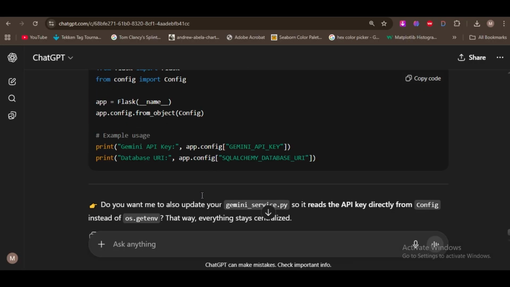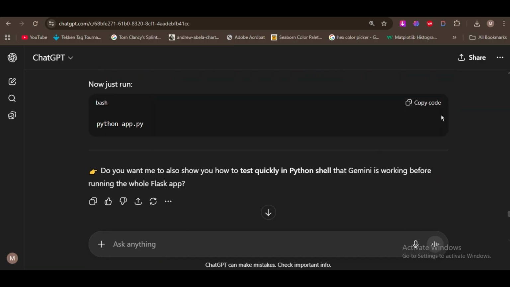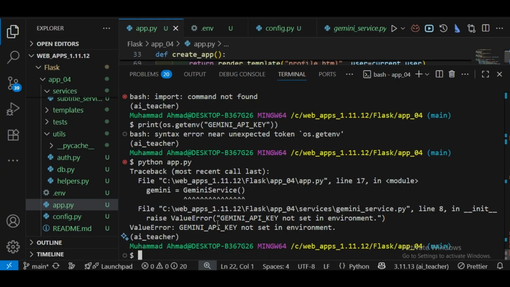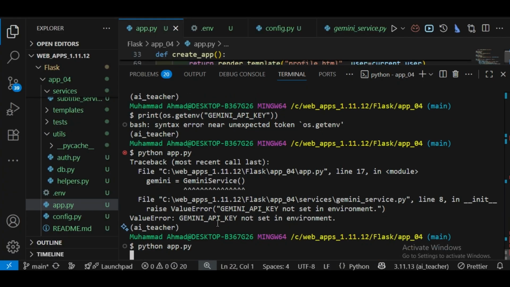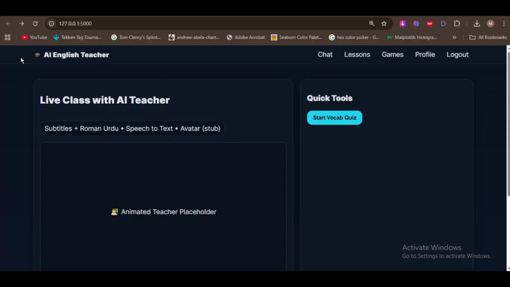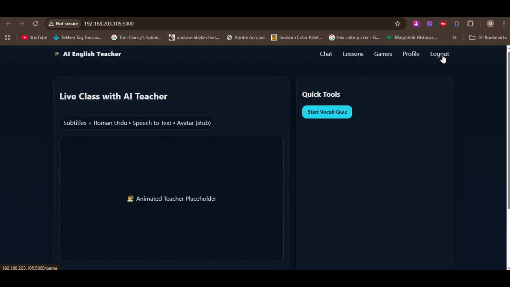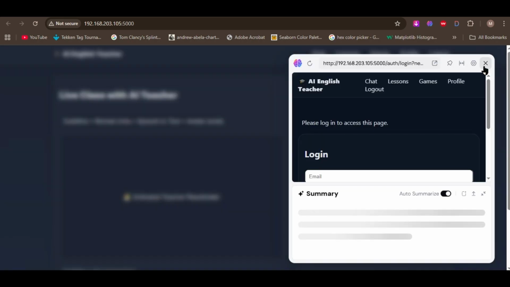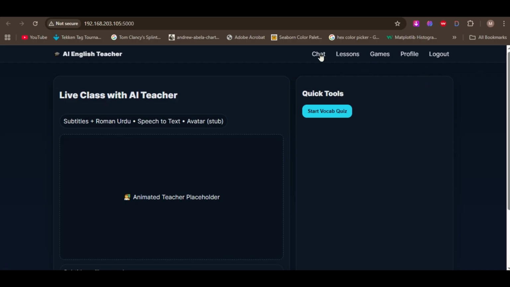Okay, I pasted it. Okay, let's run the app. Okay, it runs. The app is running. You are seeing on your screen how it looks. You are also seeing on your screen, and we need to update something. Let's see how many things we need to update. We also need to update.